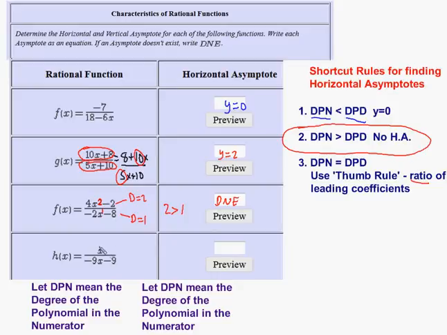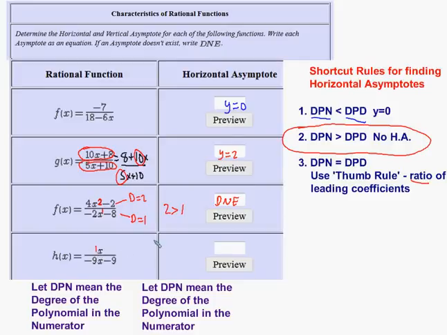Last but not least, we have another thumb rule. Top is degree 1, so linear. You could think of this as y equals mx plus b, where the b is just 0, if you will, so it's just not written. So this is degree 1, highest exponent of 1. In the denominator we have a highest exponent of 1. Therefore the degree of the numerator is equal to the degree of the denominator. And again, you look at leading coefficients. The fact that the coefficient isn't written here means that it's a 1.